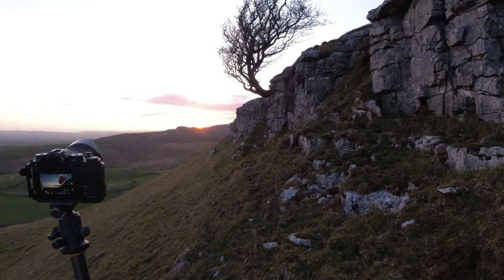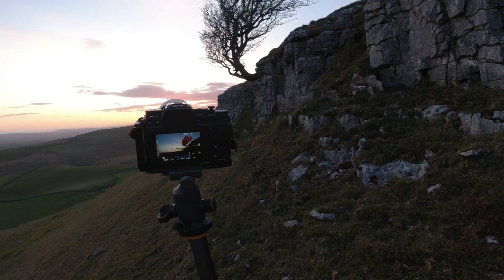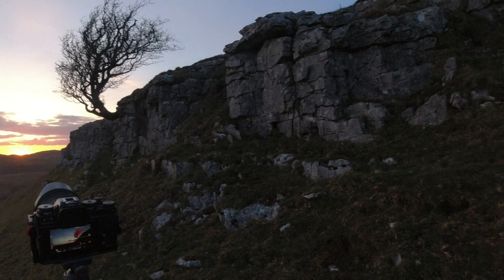Oh, I hope you enjoyed that. I'm just now waiting for a bit of afterglow as such. Just turning around, still in the same place. I've come down a little bit lower, just trying to get a bit more of this rock in so the tree comes up. But obviously, I'm still bracketing, shooting straight into the sun. So, what I'll do, I'll bob all these on for you now.